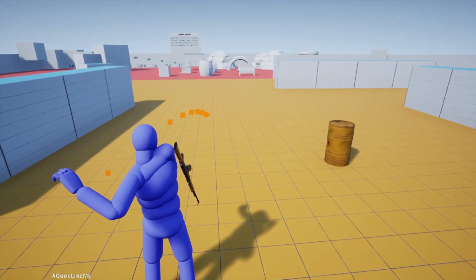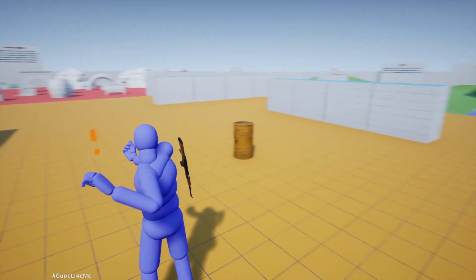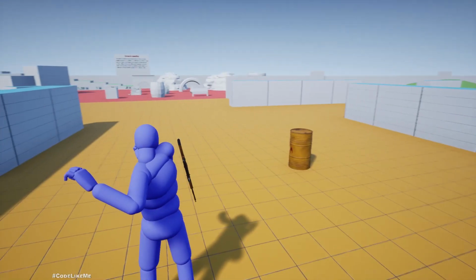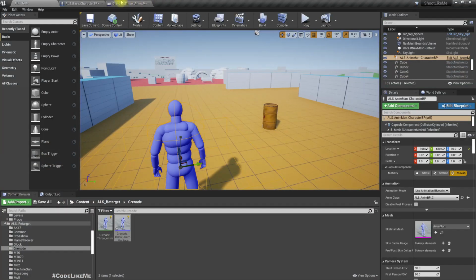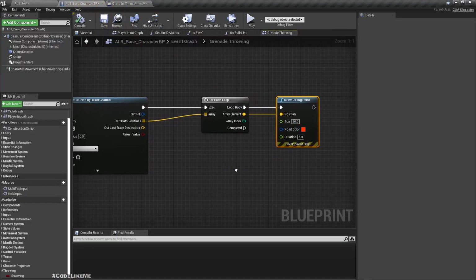Alright, we get the positions, but it doesn't change as we look around. That's because this is rendered only once.